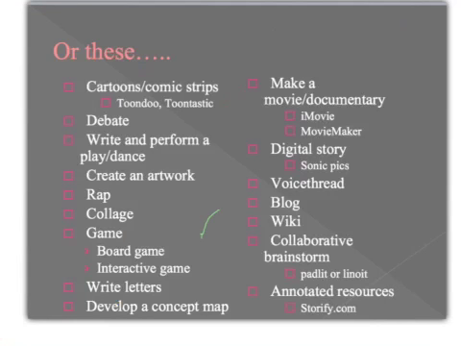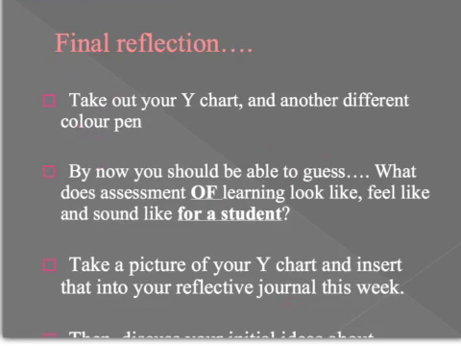Here's another list of things that students can do to demonstrate their learning. So I talked about comic strips. Conduct a debate, write and perform a play or a dance, create an artwork, develop a rap, produce a collage, make some games. They could be board games or interactive games. I know that I favour the technology options, but I'm really trying to point out to you some non-traditional ways of assessing learning. Get them to write letters, develop concept maps, use a blog, use a wiki, create digital stories. Sonic Pix is another iPad app that you could use. And so the list goes on and is quite endless.